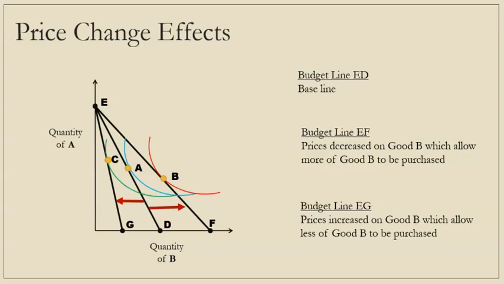And so all you are seeing here is a price of one good changing. And so you see up here at E, the price is fixed because the point is fixed for all three of these lines because we never changed the price at all on good A. So it stayed the same. So the only thing that changed is the price of good B, which made our quantities consumed go up or down only on good B.